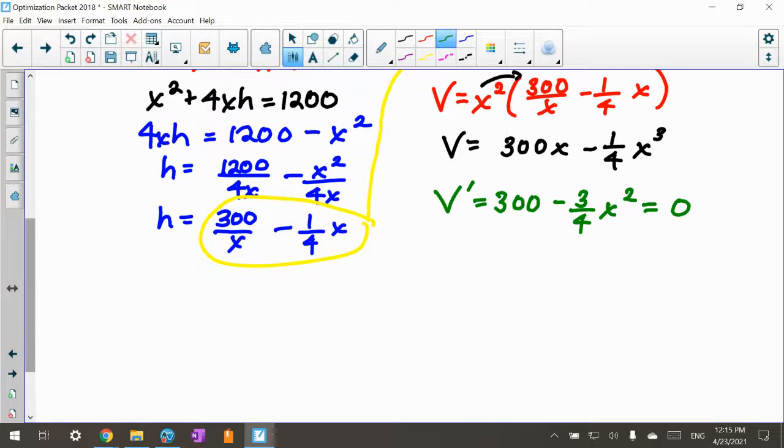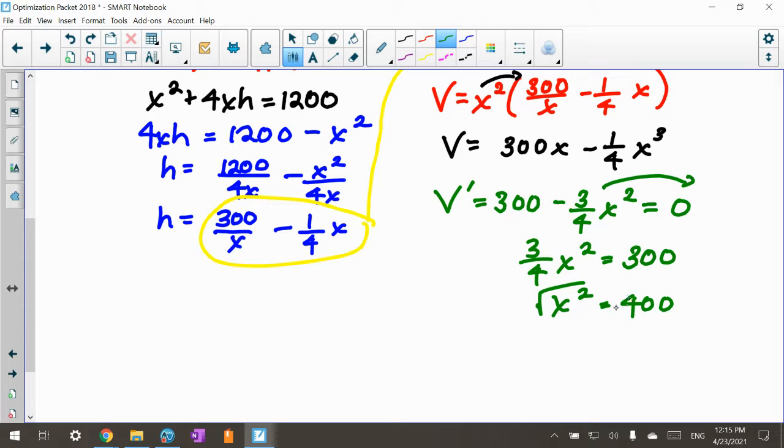So let me go through and do this. I'm going to move this over to this side. I have 3/4 x squared equals 300. So you can either multiply by 4/3 or divide by 3/4, but either way, you're going to get x squared is going to be 400. And then we're going to take the square root on both sides. Now, I'm going to say x is 20, and we're in centimeters here, so 20 centimeters. In all actuality, it's plus or minus, but it's crazy to talk about -20 because we're talking about the size of a box. So we would reject it anyway. So we're just going to look for x is 20.